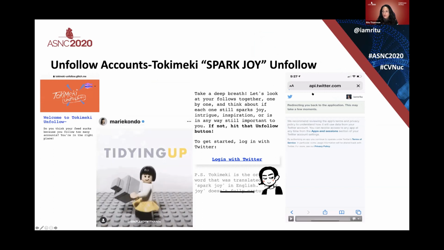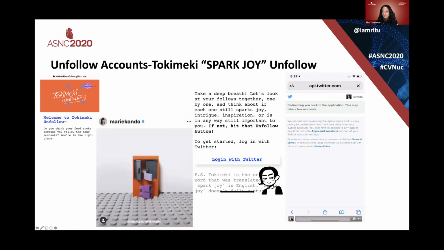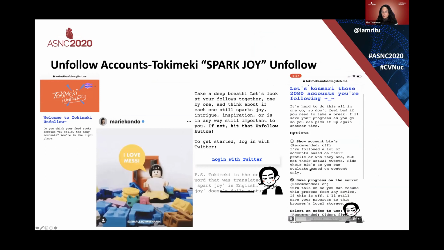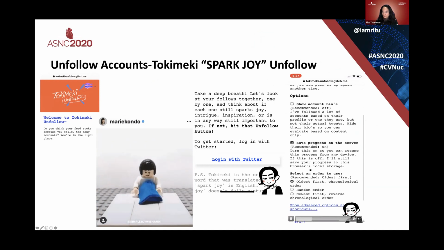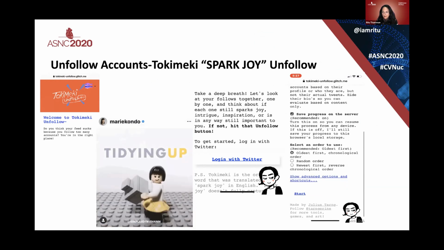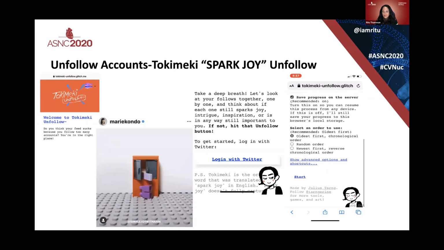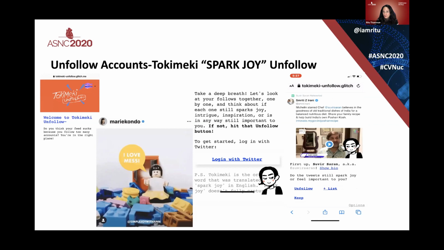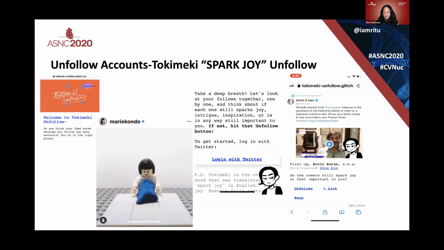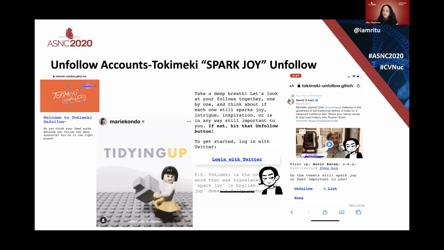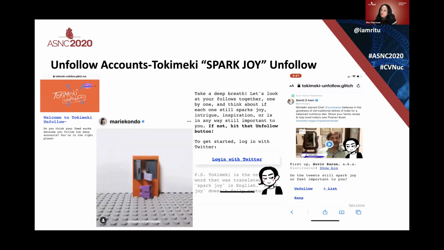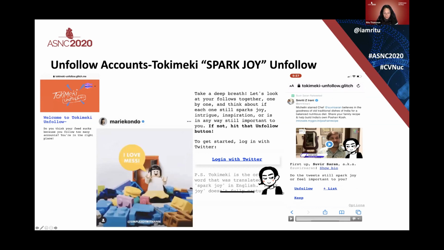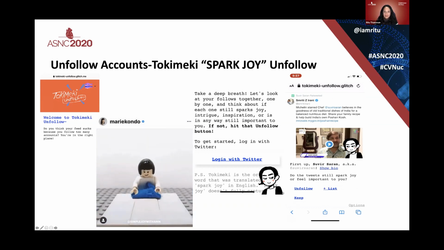You log in with Twitter, and it takes you to where all your options come up. In my case, it started with somebody I have known a very long time, so I will keep on following him. But it asks you this important question: do the tweets still spark joy or feel important to you? So, in consideration, if you have a lot of things going on.